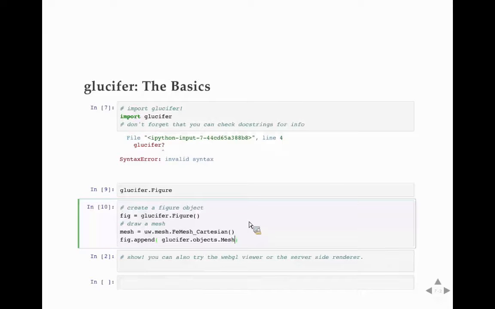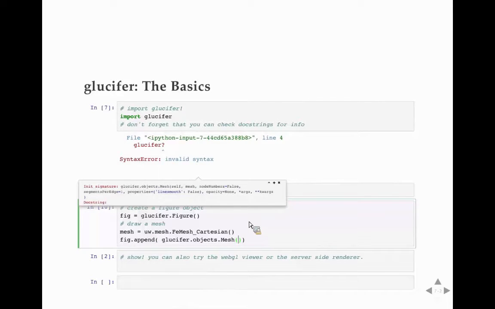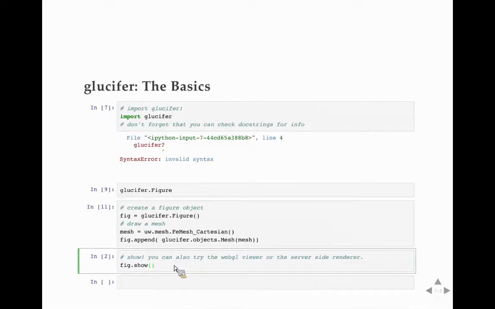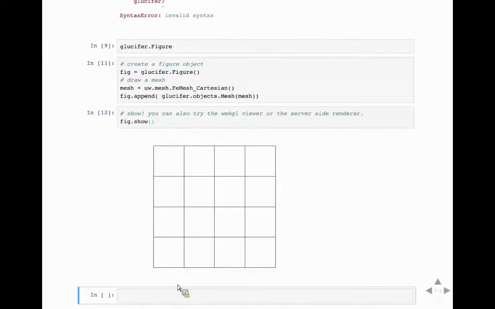Again, right, then I hit Shift Tab. And when you hit Shift Tab, you get all the options for that particular function or class constructor or method. So in this case, for those not super familiar with Python, you see this self object at the start. Ignore the self object. You never need to pass in a self object. So really, it's from the second parameter on, and it's really just asking for a mesh. And there's a few other options, but we're not concerned with them for now. And there we go. Now we can actually go ahead and draw that. It's just as simple as that.